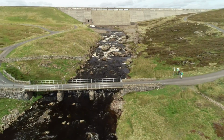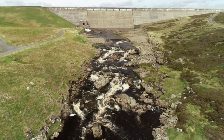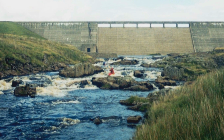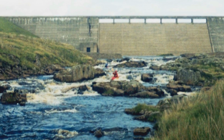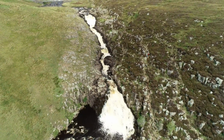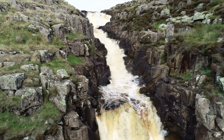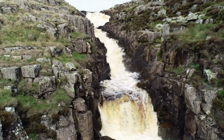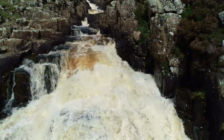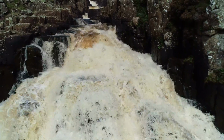Below the impressive Kayaking Reservoir Dam, a very short section of nice rapids takes you down to the formidable Cauldron Snout. This picture shows us running this section about 20 years ago. Then comes Cauldron Snout, certainly at the very extreme end of what's navigable in a kayak, and it's only been attempted by a handful of very committed paddlers. Widely claimed to be England's longest waterfall, I'm never quite sure about that, but it's certainly impressive at 180 metres long and 60 metres in height.